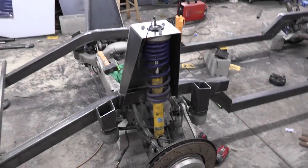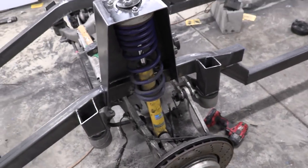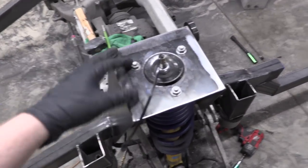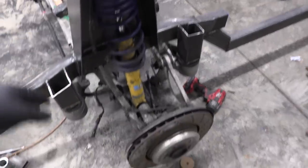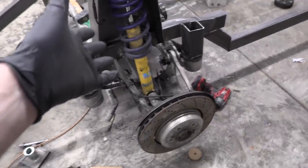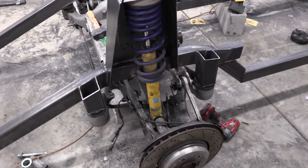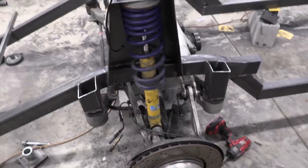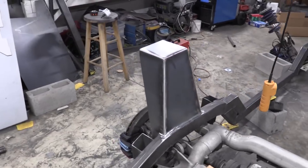Success! We got our first suspension component on — this is an oddly rewarding milestone. We drilled the big hole in the top, a couple of bolt holes, fed that through, and bolted it back on. We know the stock M5 suspension will fit, and when we come in with the airbag suspension after this, we know it should fit too. It looks really good — I'm really happy with how that turned out. Now we're going to come over to the other side and do the same thing.